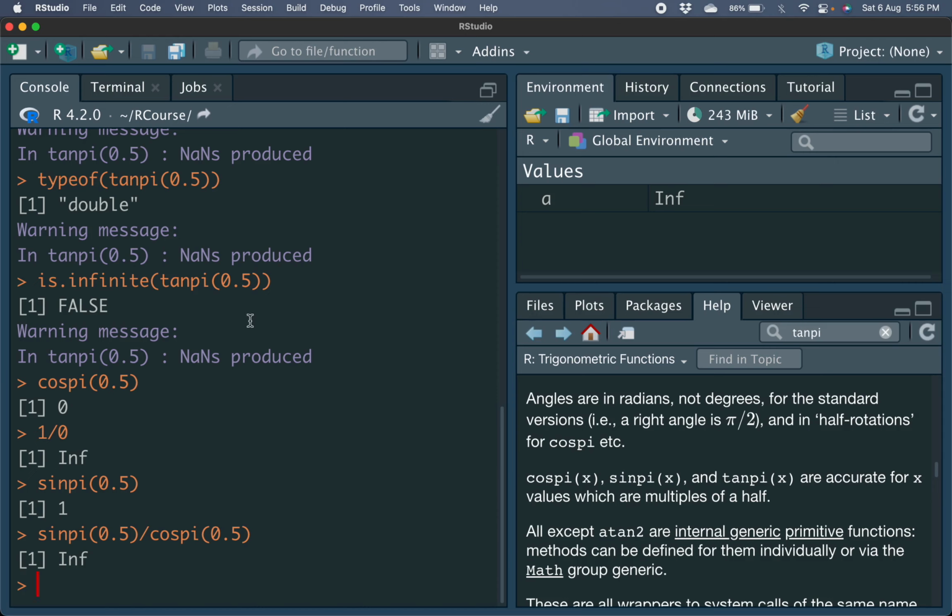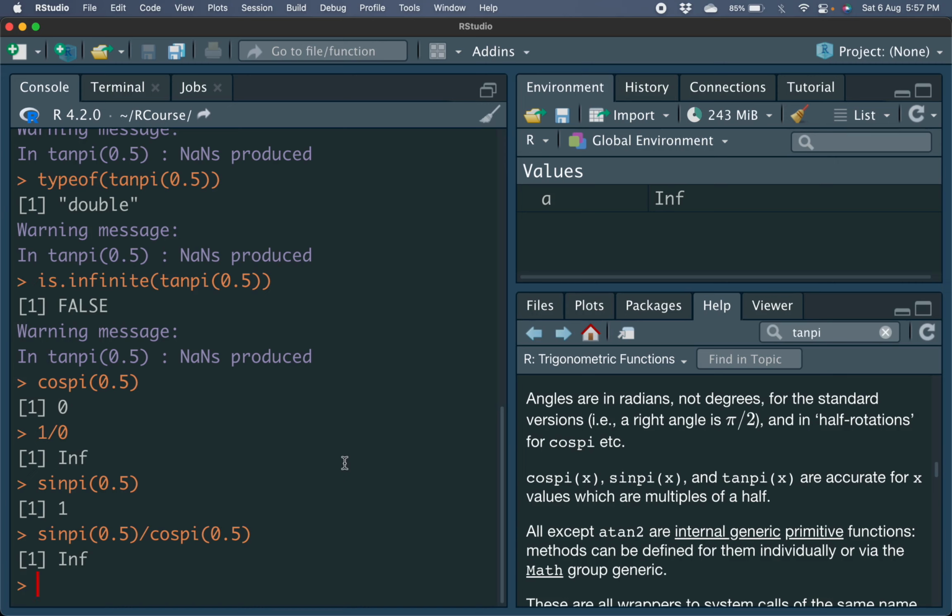So maybe by calling it a NaN, it is saying that this is not the exact value there, but this is a number that we cannot quantify. This is larger than anything that we can store, and we don't have a description for this, so we call it not a number.